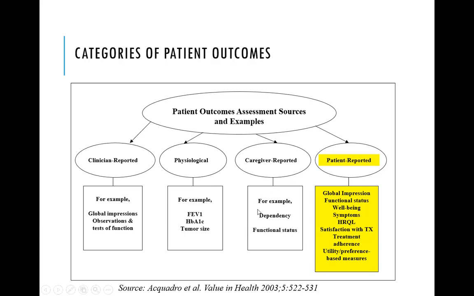And for caregiver, whenever we are talking about caregiver, the immediate person who is taking care of the patient, it basically depends upon the amount of dependency that this particular patient has on the caregiver, and how this particular dependency tends to hamper the functional status of the caregiver. For patient, there are various parameters, because ultimately it is the patient who has to tell us and who will be our main guiding force.